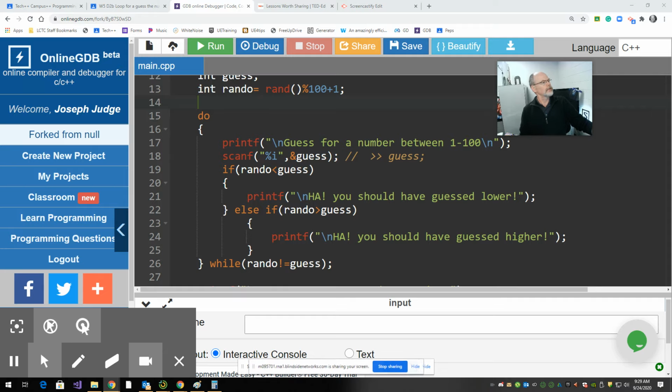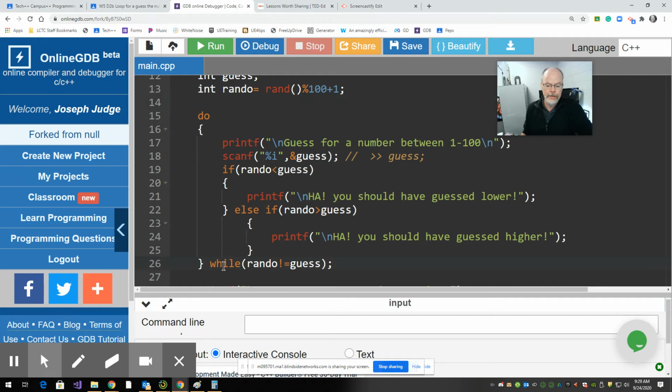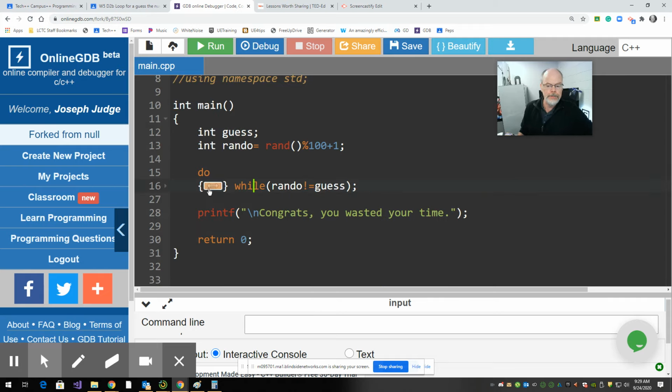So this is, if the person who wasn't sure, now the word while is on the screen. So I can see where someone would have gone, okay, it's a while loop. The combination of the word do plus the word while is actually called a do loop or a do while loop. And if I haven't pointed these out before, this little drop down triangle lets you collapse it. And if you were to collapse the stuff in the middle, it'll kind of show you the do while is the combination of the control structure. The difference between a do while is it's going to do it once no matter what versus a while, which would check the condition first.